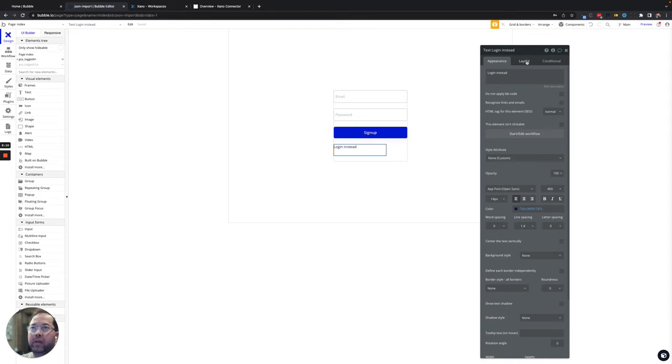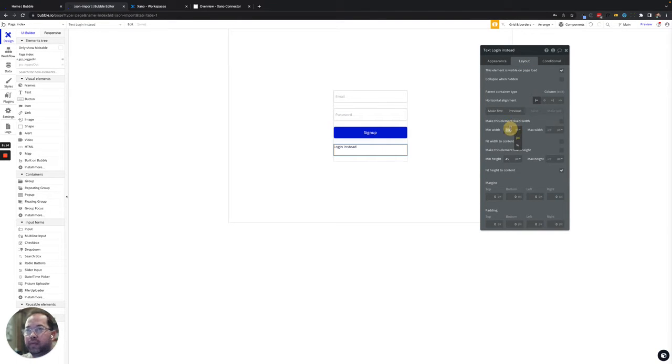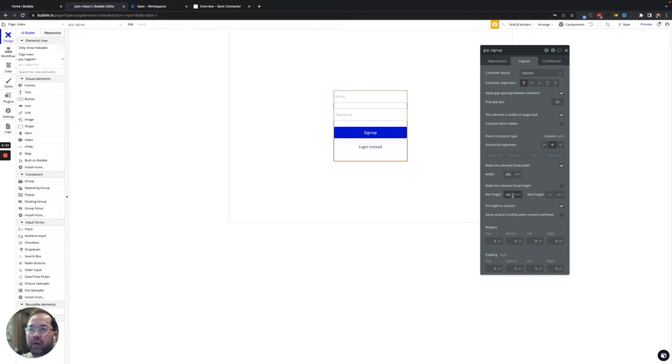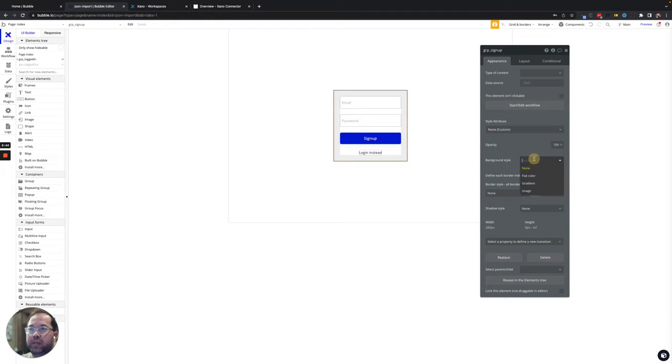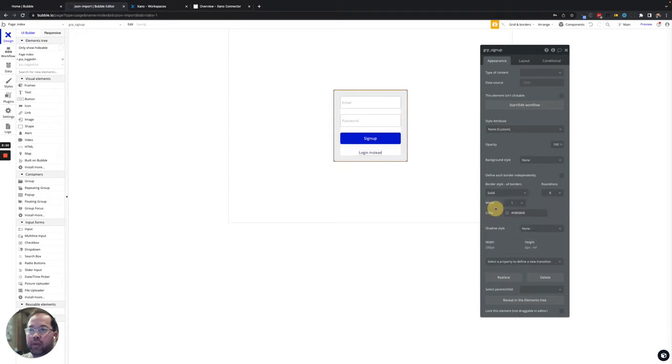Let's take our min width off to fit the content. Let's make that 0, and then let's just put this thing in the middle, and let's give our group a 0 min height, and it's going to give it some padding. Let's make it a little bit pretty here, so let's put 24 all the way around, detach that style, and go 8 border, do a solid line, and yeah, cool enough. All right, that looks fine.